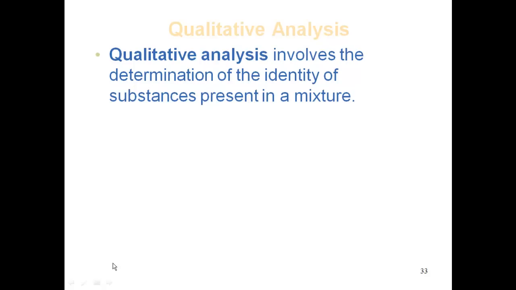I want to know what's contained in that mixture. It could contain iron, copper, chloride ions, I don't care, whatever it is. I just want to know what's in there. That's qualitative analysis. Contrary to what we refer to as quantitative analysis, which is how much. I want to know how much iron is there, how much chloride ion is there. So it's amount, quantity. So qualitative is what's present. Quantitative is how much is present.